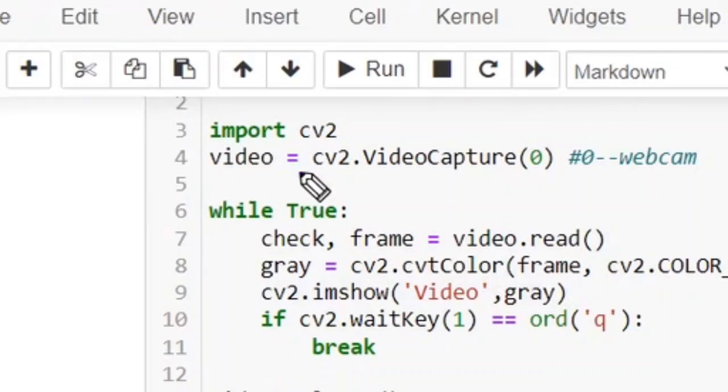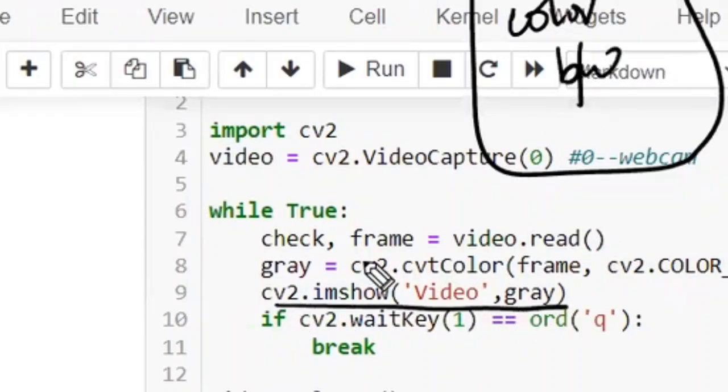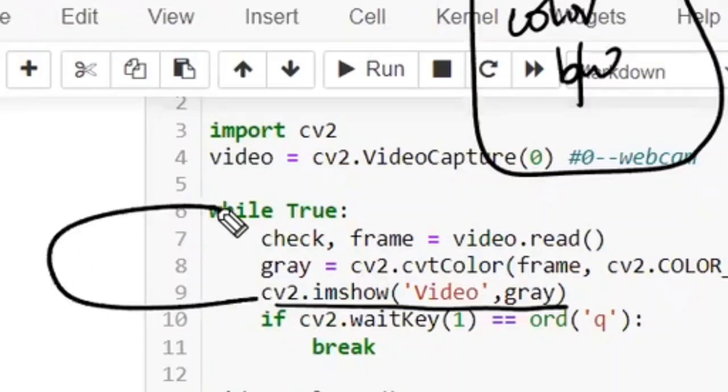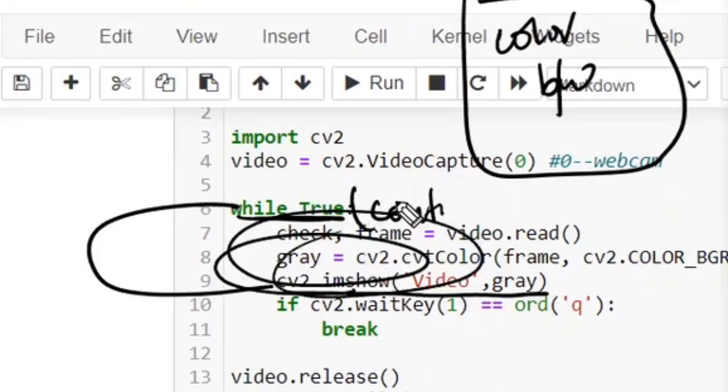First it is going to capture the first image and save it. It reads the color image, converts the color to black and white, and shows that image. So one image it is showing, but after showing one image, again it is coming back. Instead of showing one image, it shows multiple images, playing continuously. While true is an infinite loop, which means continuously play the images. Whatever is inside the code keeps working continuously.